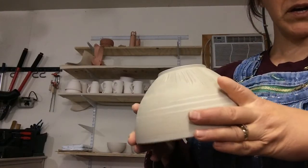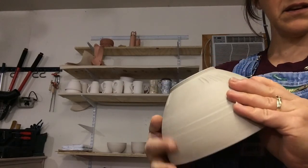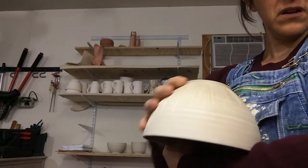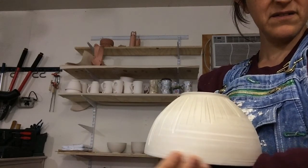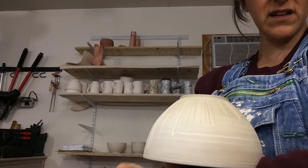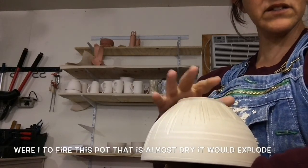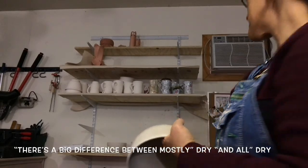Okay, so this pot, from the outside to the top, see how it's a completely different color here than it is here? This is almost white. This is not anywhere close. This pot's not ready. It's still too wet. You can also tell by the temperature difference.